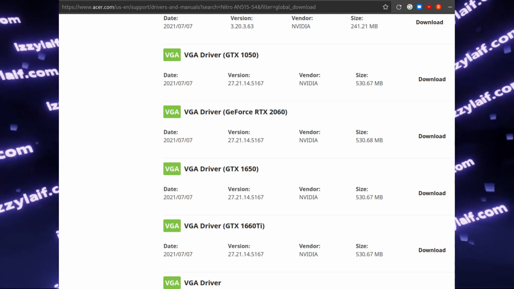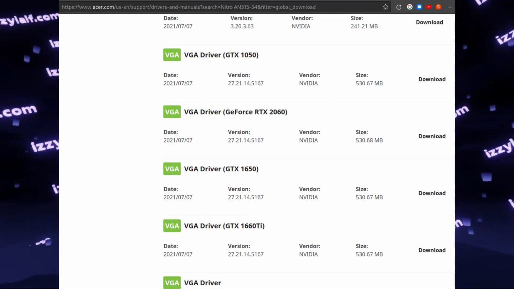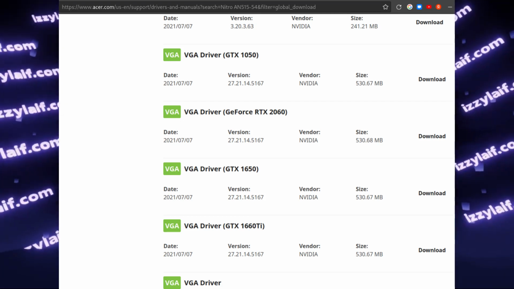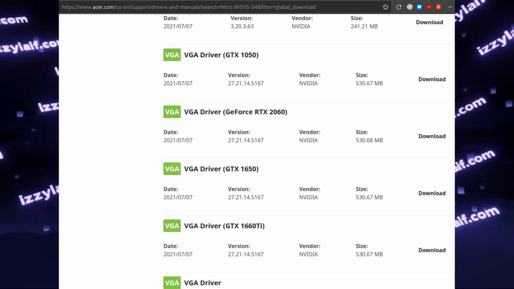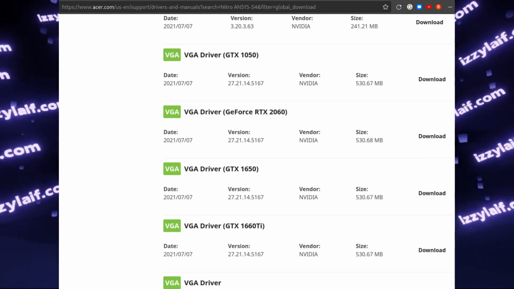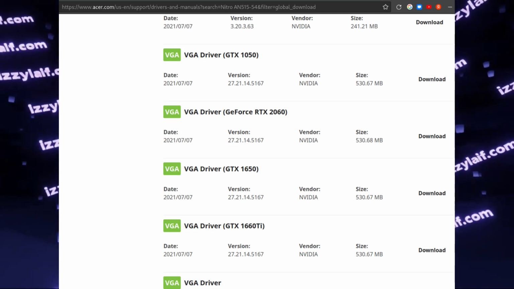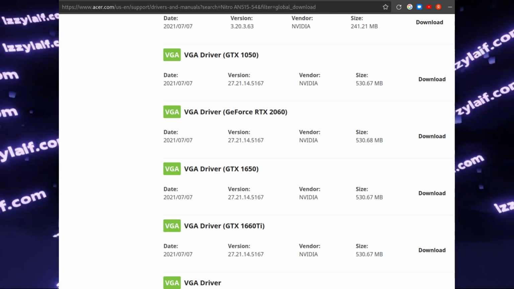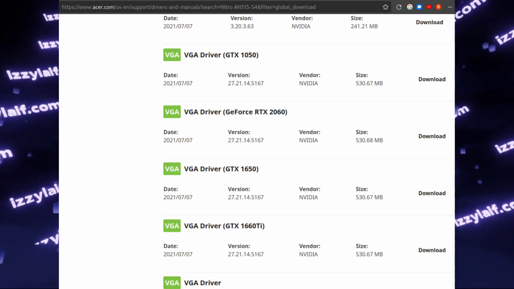This is utter nonsense. None of the laptop manufacturers do that. And if you stick to that advice, you will end up with really outdated drivers for your hardware. In this case, the drivers for this Acer Nitro are at least 2 years old.